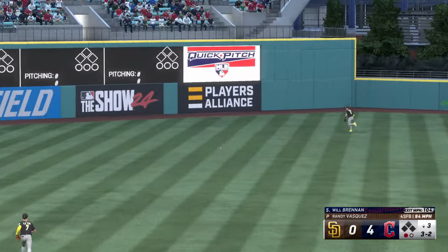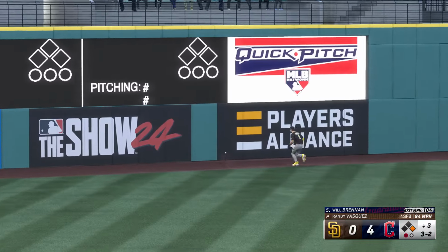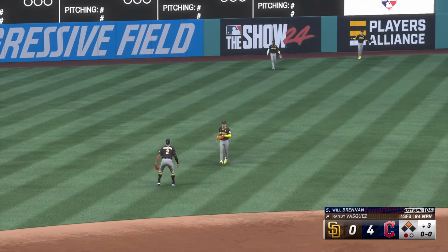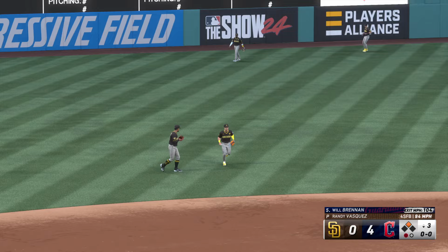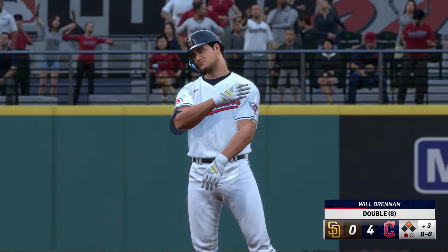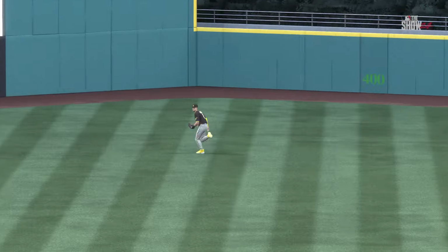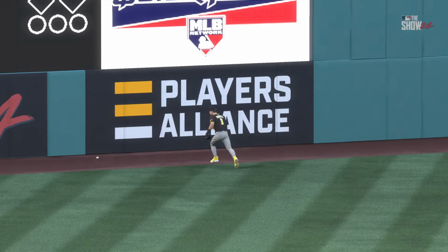Line drive, and that should be extra bases. Makes the turn and heads for second. And he's in with a stand-up double. Everything came together for him. Other than ripping one into the gap or blasting one over the wall, there aren't a whole lot of hits that are more satisfying than a nice line drive in center field. So that definitely felt good.